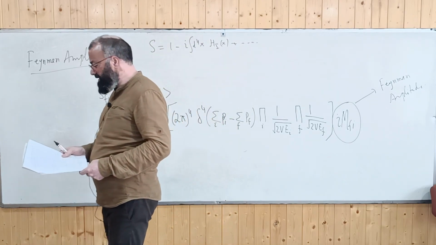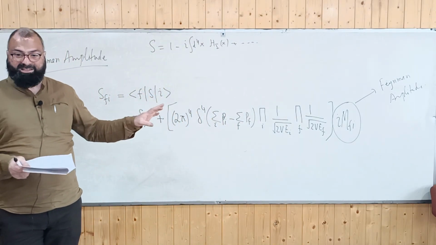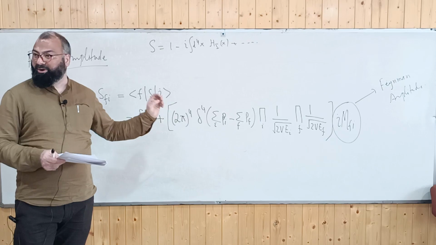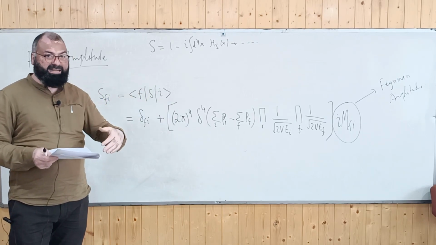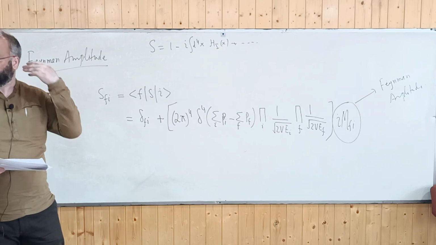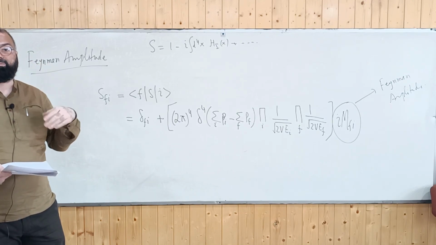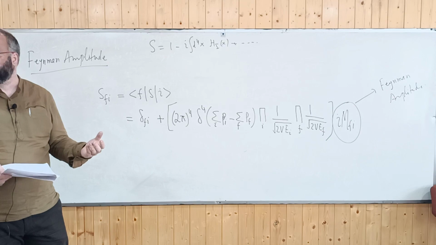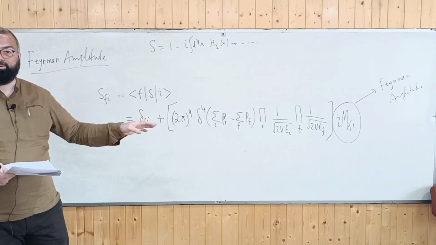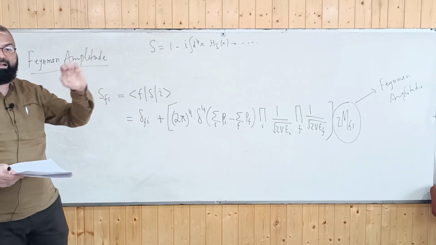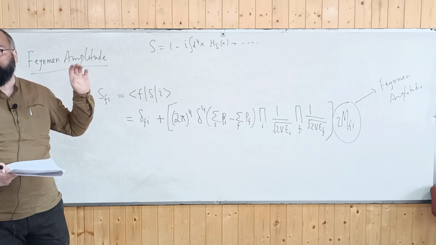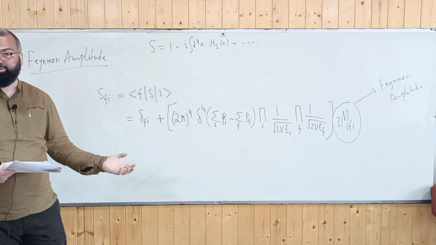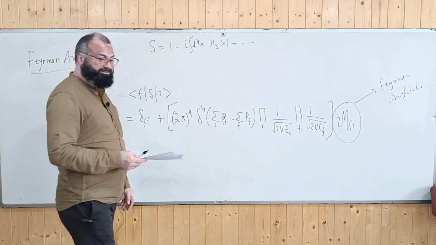So you will see, we will now be dealing only with the Feynman amplitudes. For a given process, we will be setting up some kind of rules, what we call the Feynman rules. From the Feynman rules, we understand how to write the Feynman amplitude of a given process. You don't need to do all these calculations. Just looking at the diagram, you should be able to figure out the Feynman amplitude. So let's do it.